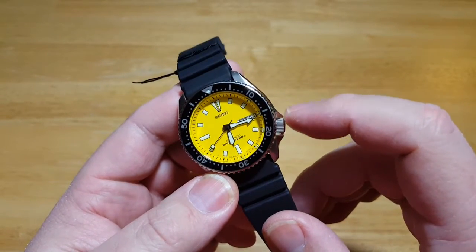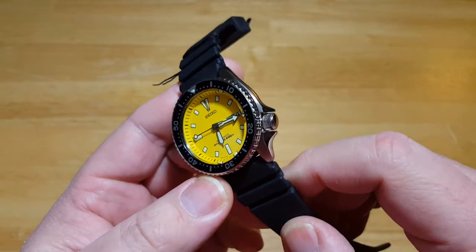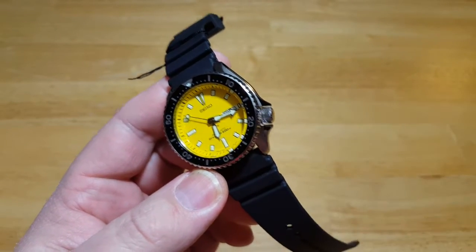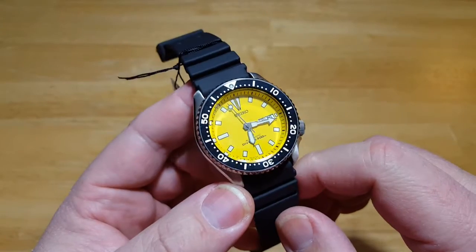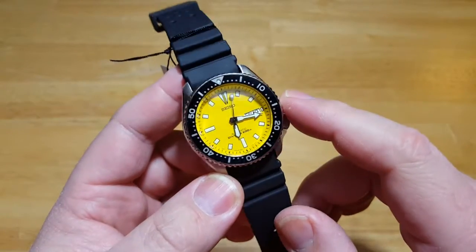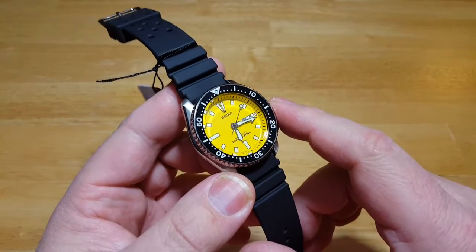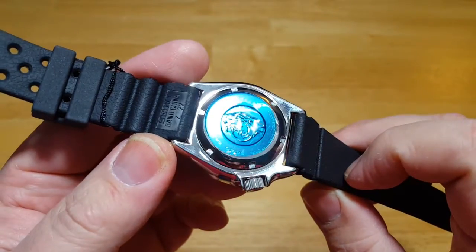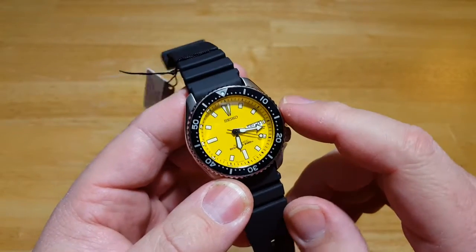I got a lot of hate from the last review I did of the 007, talking about the crown on the 007, how that was really hard. I'm assuming this is probably the same crown, same movement, and I guess it just needs a break-in period, like I said. But I've had a Black Monster, I've had other movements where the crown was butter smooth, and this one is just not. So, you know, you get what you pay for. So, good looking watch. Very legible, very well made, but like I said, it doesn't really move me. It doesn't make me want to say I gotta have it, gotta own it. But it's nice.